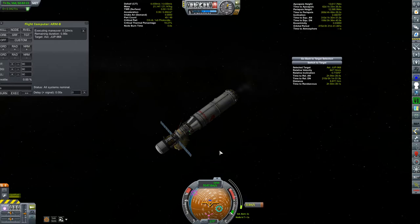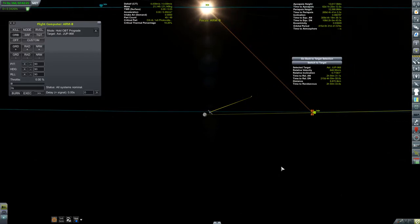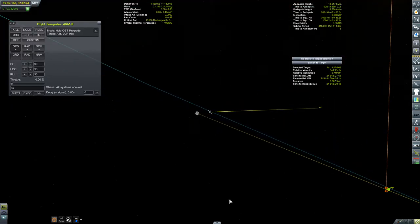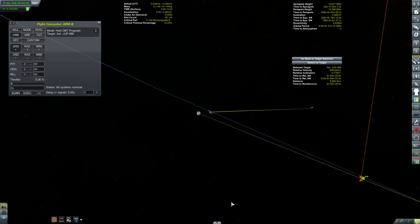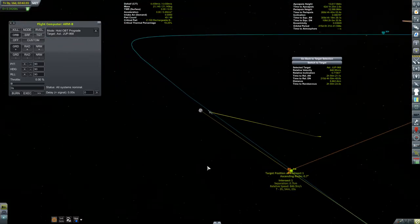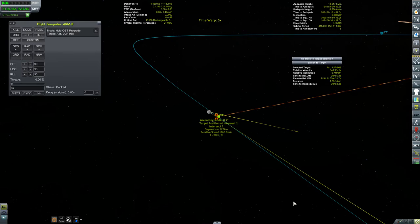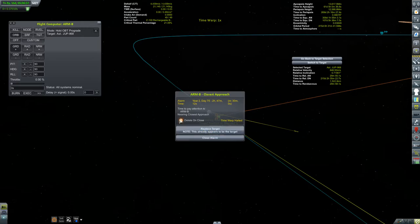Because of our distance from Kerbin we have about a third of a second signal delay, so I'll use the flight computer from Remote Tech to handle some of these burns. The first one is just a tiny burn to bring my encounter distance down to 0.7 kilometers. We'll be there in just under three hours, and our encounter speed is 847 meters per second. Let's time-warp until we're about half an hour away and then set up a maneuver to knock off about half of this speed.